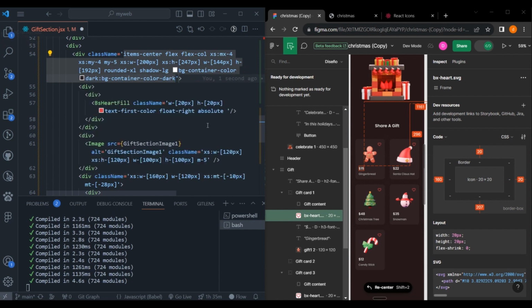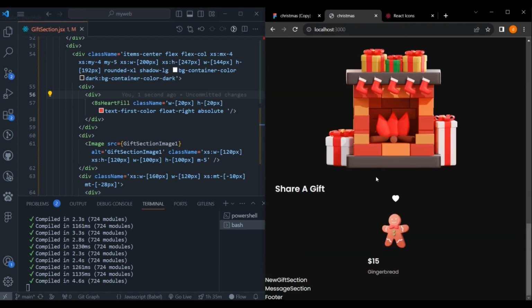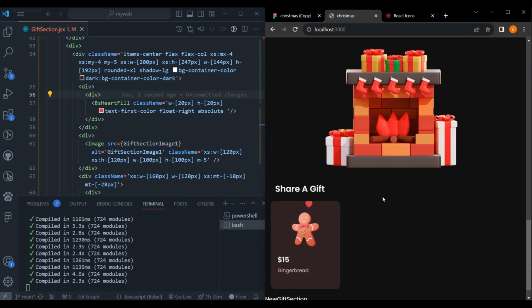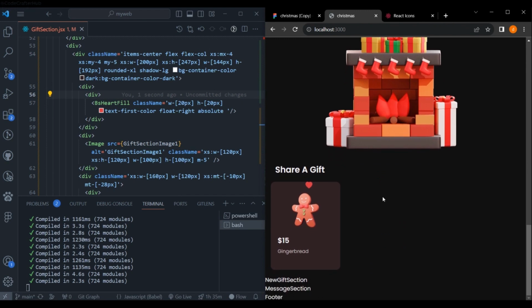Now we can check our output. In here you can see our card like this. I need to add some style for this heart icon.